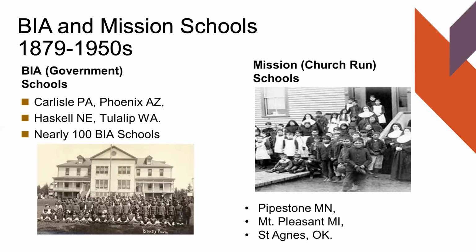And then there were mission-run schools, where the government contracted with churches, and the churches, in fact, divided up the country. If you look at this history, it was like, we'll take this part of the country, you take that part of the country, and so on. There are just a couple of examples of those and where they were. There were a few right here in Minnesota, Pipestone, in fact, which is at the border of Minnesota and South Dakota, just west of Minneapolis.